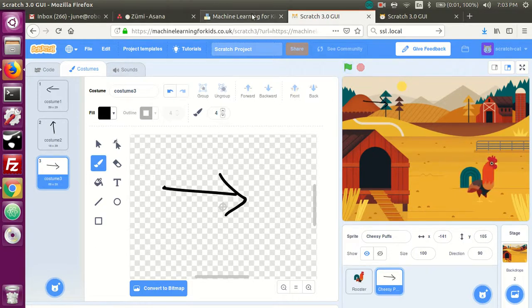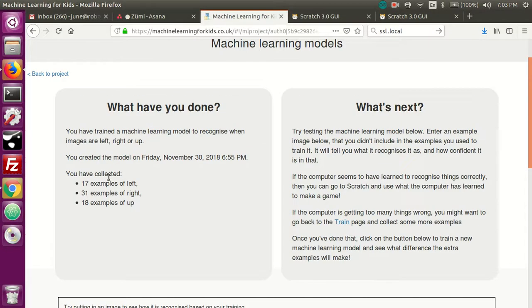There's one. So just a note, as you can see the numbers of different things that I have. I've got 17 left, 31 right, and 18 up. This is really a very, very small number if you would compare to like a professional machine learning project, which would have thousands of examples. So I recommend you start with a few, and probably some stuff won't work, and then you got to come back and collect more data. And if you're working in pairs, it's good to switch and get the other person's hand, which will be a little different. But the more data you collect, the more accurate your model will be in doing prediction.